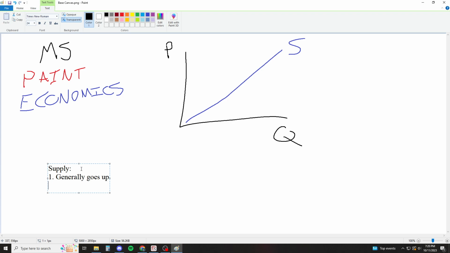Same thing, I'm going to write out some generally true things about supply. Generally goes up. Again, exceptions, the big ones there are elasticity. I never had some giga nerd come up with some sort of special good that is supply going down, but elasticity, right? You'll have vertical and horizontal stuff. Generally goes up is a graph of marginal costs. This is actually somewhat useful on its own.